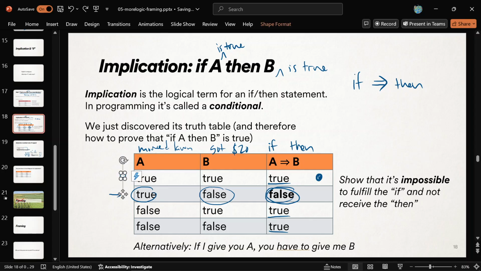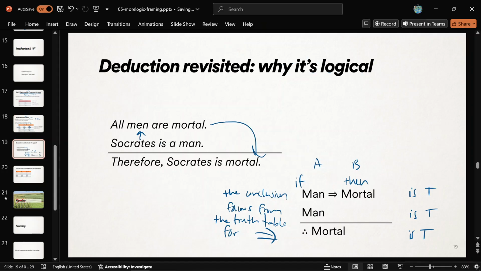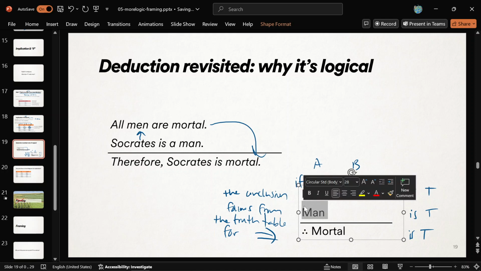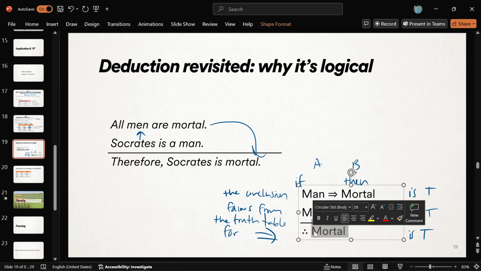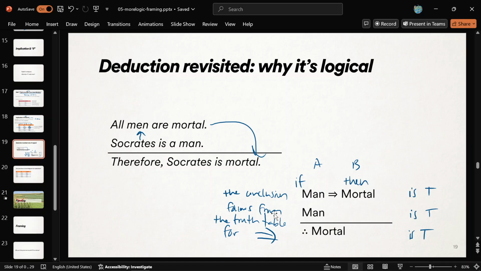All right? That may not make a ton of sense right now, but that's the reason that validity is validity. It just follows from the truth table that we've given for implication. It's like assume that you're in a universe where that's true and that's true. Just show from the truth table that in that other column, it must be the case that that other side is true. Okay? So I think that's what I wanted to say there. I hope that made a little bit of sense. Any questions about that?